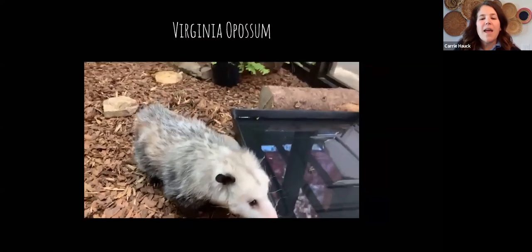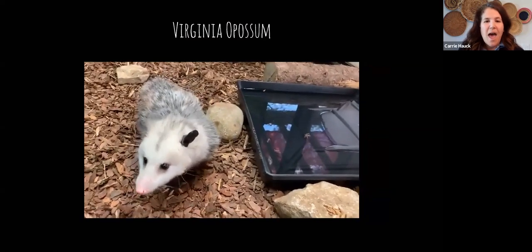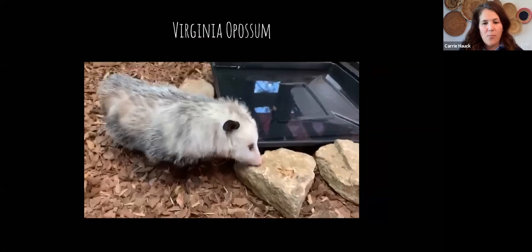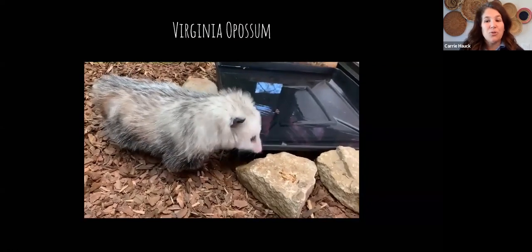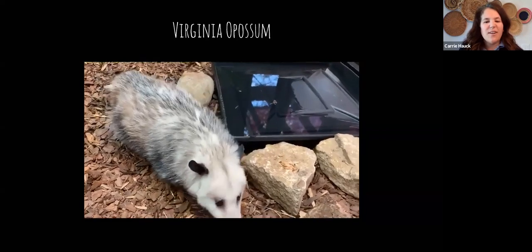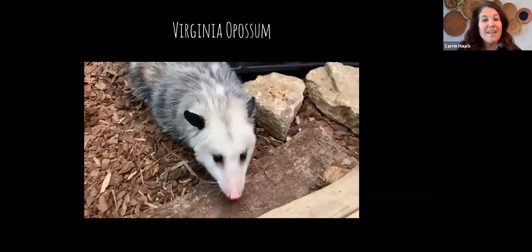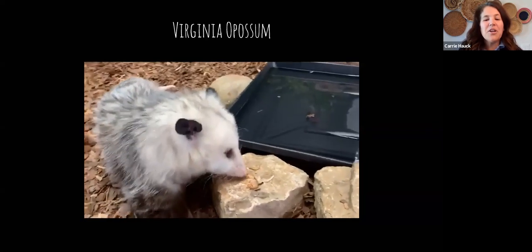But here again, our opossum is looking for food. And our animal care staff isn't just gonna put it right out there for them. We want them to do what they would do in your backyard, which is use their nose. Their eyes are not very big. Oh, Jenny had a possum in her backyard playing dead. That's awesome. Probably scared you a little bit too, but they're going to use their nose. Here you go.